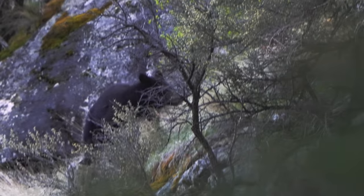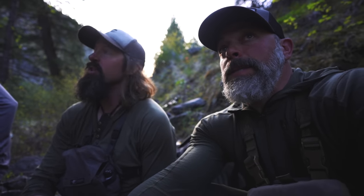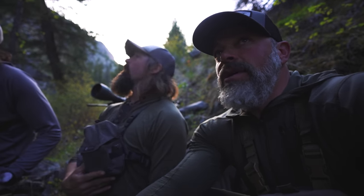That's why that bear was just sitting there at the base of that tree. He just wasn't looking up. He's laying on his back, looking at his dinner. This is a giant, absolute giant. You'd think though, he wouldn't be so hungry for meat right now.